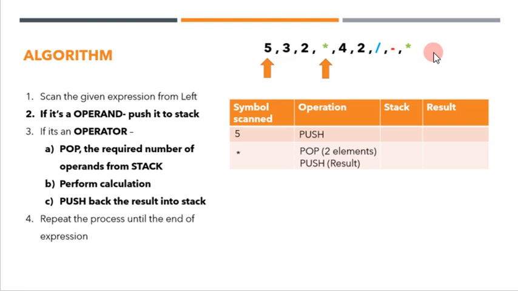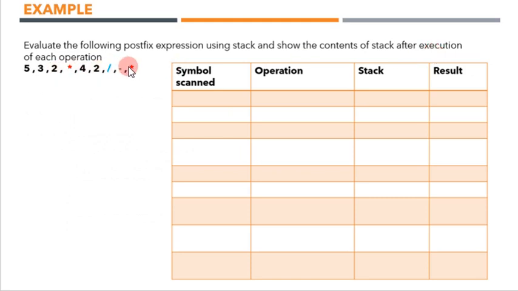Cool. I hope the algorithm is clear now, but for a better understanding, let's experiment with an example. So here, given a postfix expression, you are going to evaluate this and find the result. Okay. So my table is ready. Now let me start the scanning. The first symbol scanned is 5, as you can see over here. Okay. So what is the operation? It is simple push. Push this 5 into the stack. Fine. Now move ahead. I am reaching another symbol, 3. Operation is push. Push this 3 into the stack. Next, moving ahead, 2. Again pushing. 2 goes into the stack.